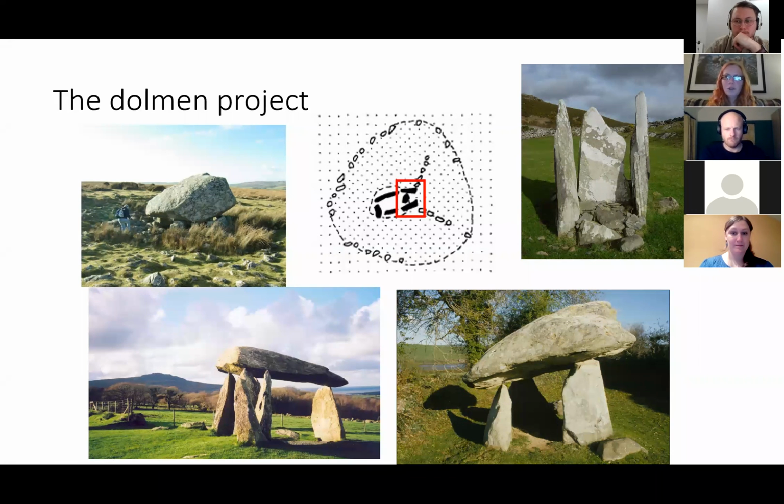And just to show you how that works, on the top right are just the portal stones surviving. That's a really interesting site up in North Wales, Cist Cerrig, where you can see just the portal stones, and a so-called door stone in the middle, which I've always thought was ironically described, because of course it was no such thing, never used as a door to gain entry. In the case of Cist Cerrig, there's no other evidence of any other stones having been at that particular site. So this was the starting point really for what we were looking at.